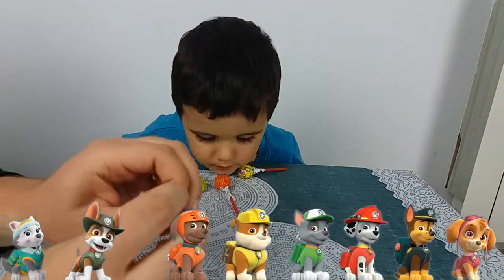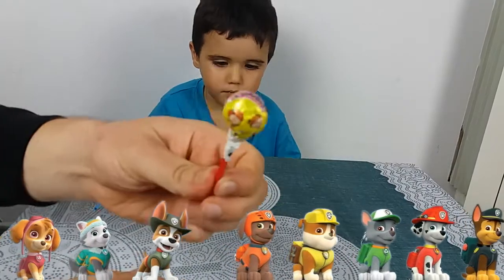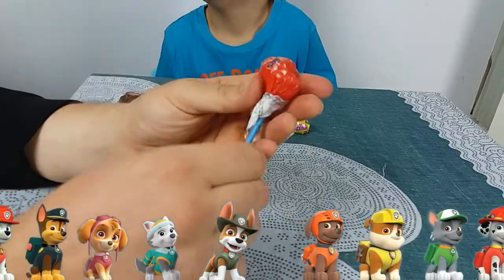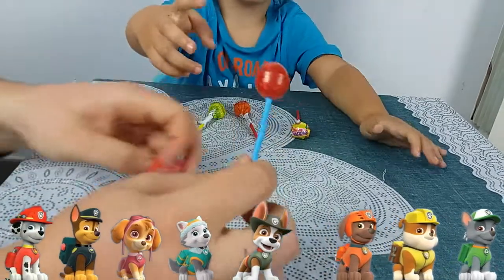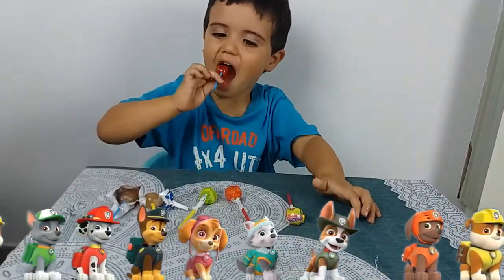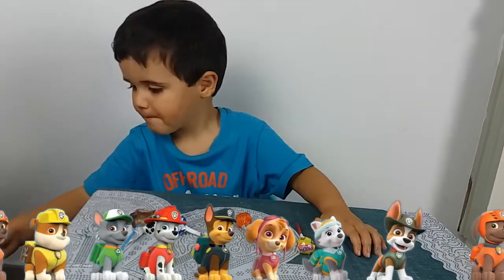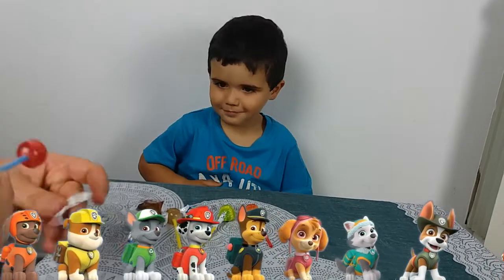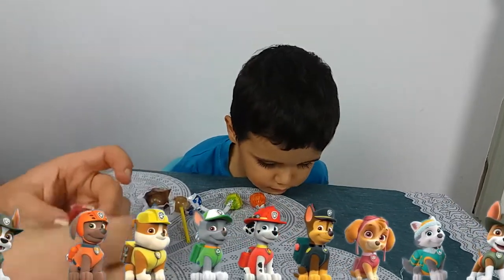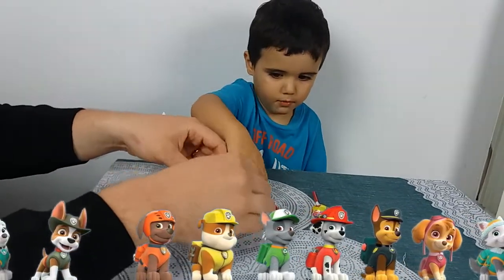Okay, now let's try the red one. These ones are a little bit easier to open compared to those ones. Let's open this one — whoa, it is red! Look at this one. Oh, that is so delicious! We love red lollipops — yummy yummy to my tummy! Let's put that one to the side.